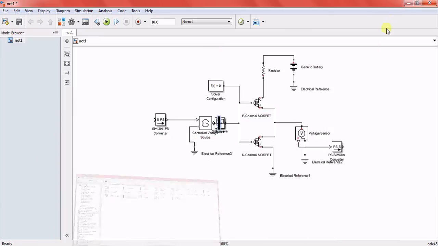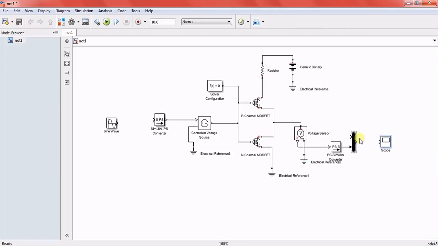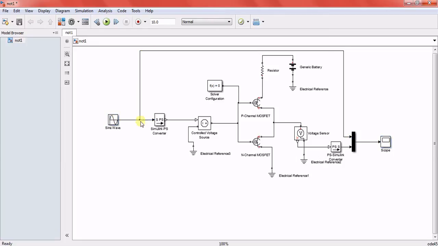Then bring them out, select them, and move them with your navigation keys. Just bring them out of the circuit. I just made that a little bigger for my convenience to drag it. Now we need this block here and it should be connected, and we are going to see the input. Connect this.